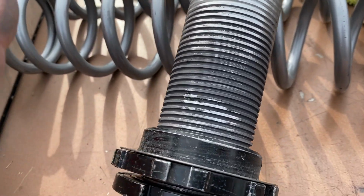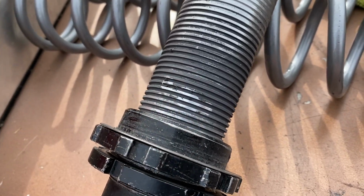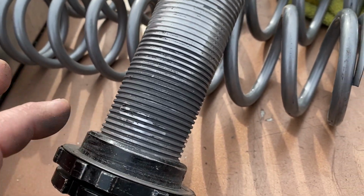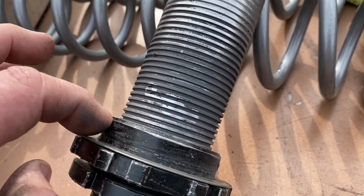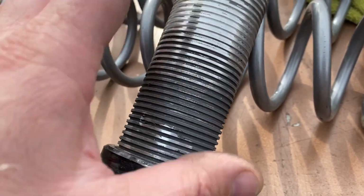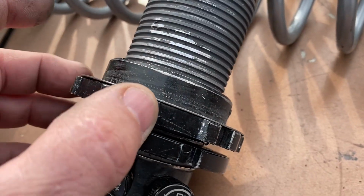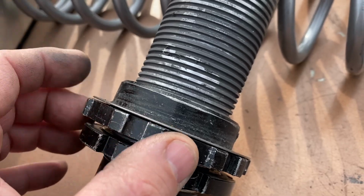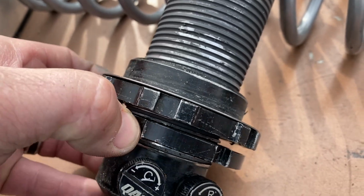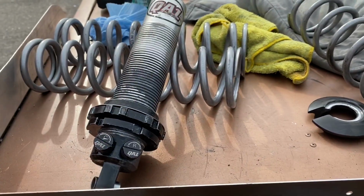So a real good tech tip: if this thing starts getting difficult to turn, and maybe I'm the only one that didn't really know this, it's because you've got dirt and grime in the threads or in this. So you need to take this thing all the way off, clean the body of the shock real good, and then clean the inside of these as well. They thread them so that it's not a tight fit, so you should be able to spin it by hand. There's nothing worse than, like right now, I cannot hardly move this at all. It barely moves. So now we're going to take it off and clean it so that it works properly.